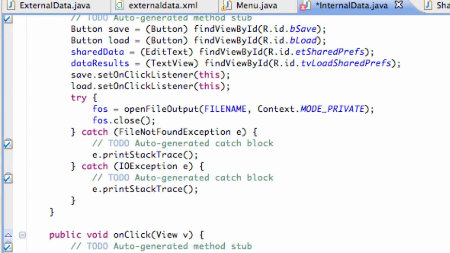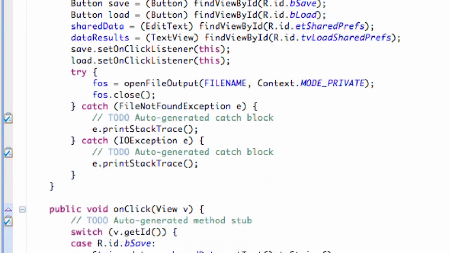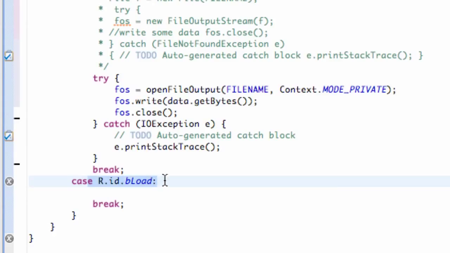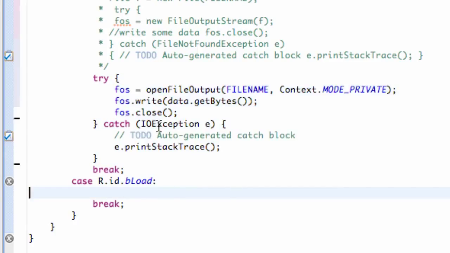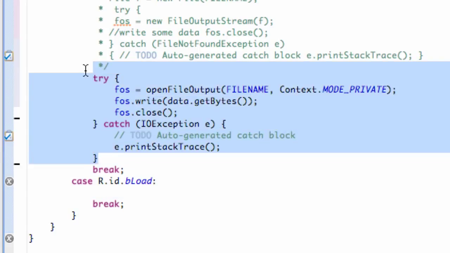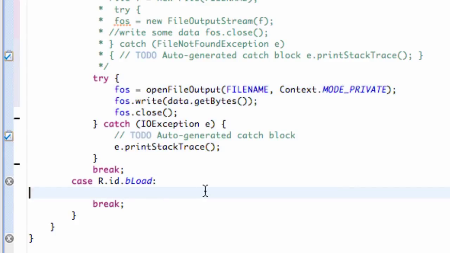But what we're going to do in this tutorial is learn how to load data with this button load. And in the next tutorial, I'm going to show you guys how to properly save and properly load data, because this is, I mean, nothing new for the most part. This is how you do it with the file input and output stream, but there's a better way that you want to code. So I'll show you that in the next tutorial. But first, let's get into it. Let's start our load button here.